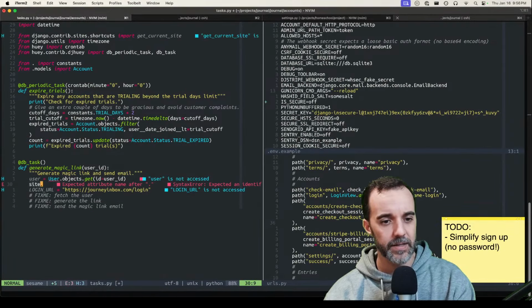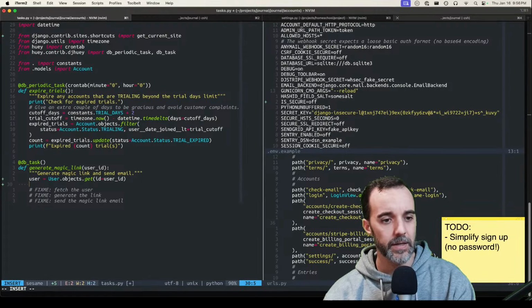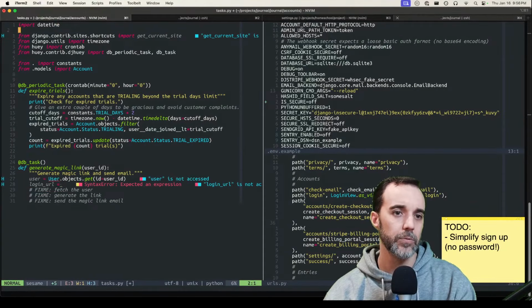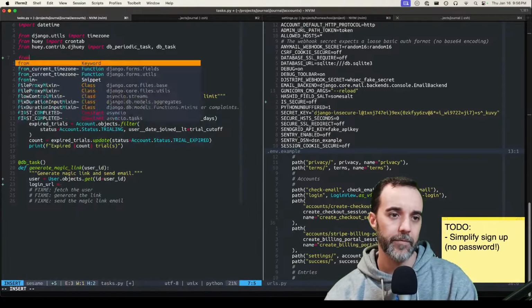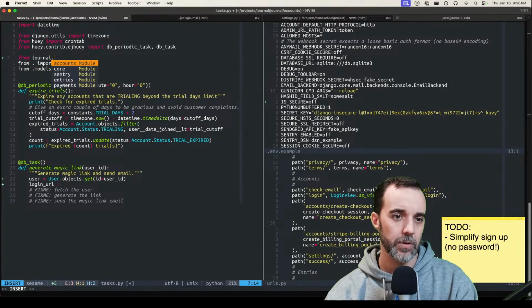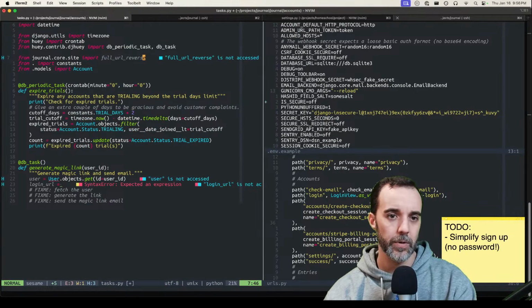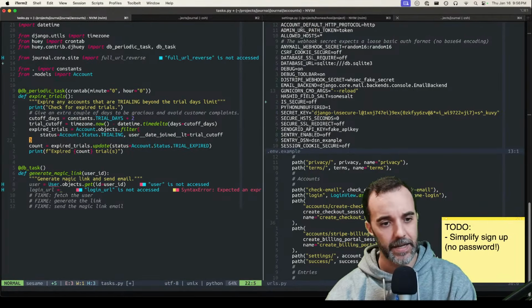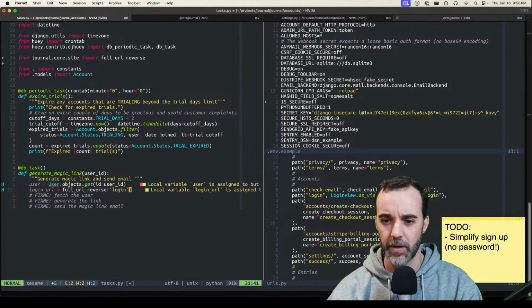And instead of saying get site and doing all this stuff, what I want to do instead is say login URL and do from journal.core.site import full URL reverse, and then we can do full URL reverse and pass in, I think login was the name I named the route, wasn't it?